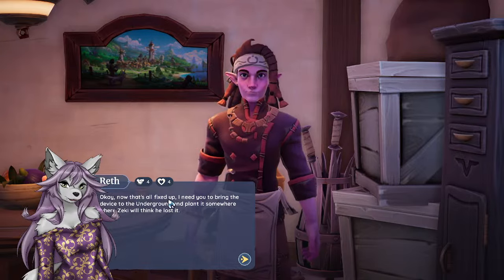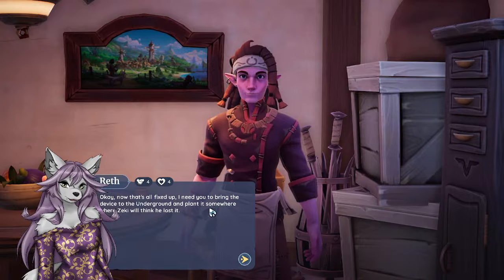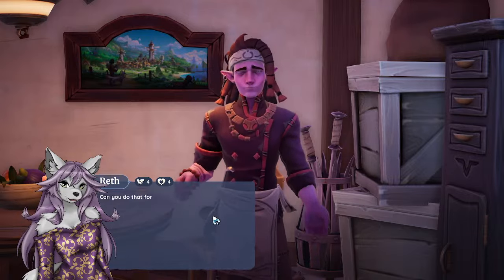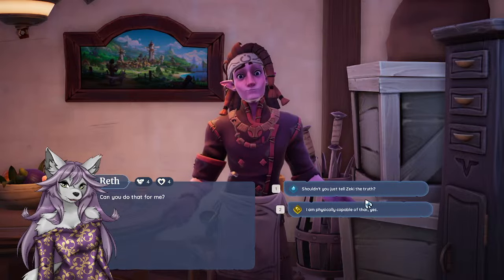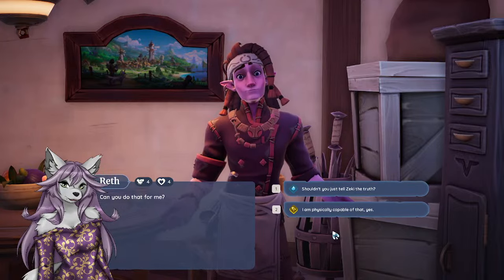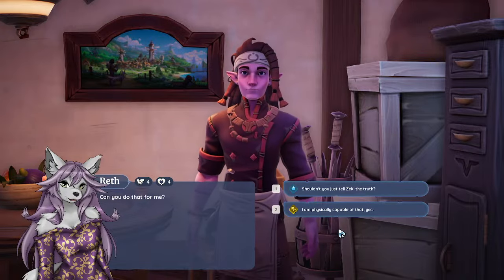Okay. Now it's all fixed up. I need you to bring the device to the underground and plant it somewhere where Seki will think he lost it. Okay. Can you do that for me? Why is there not a third option that says I would do anything for you? Because I would.